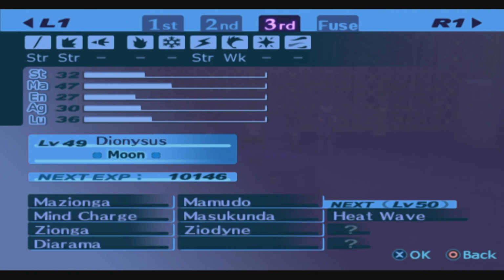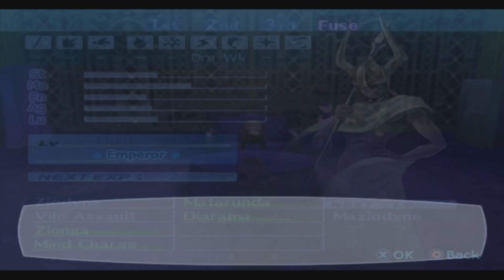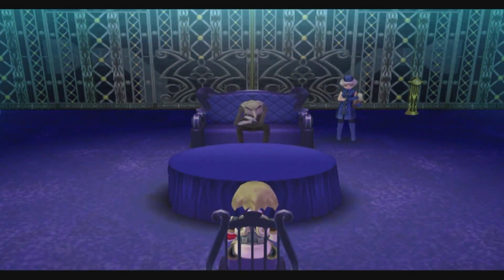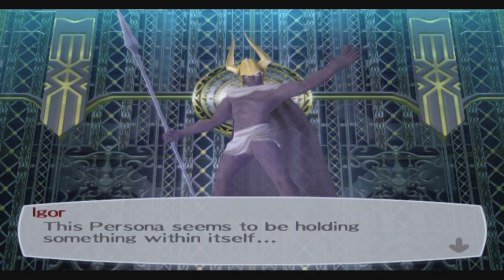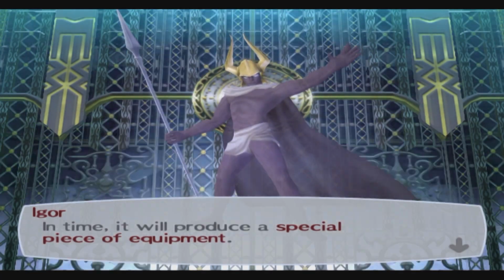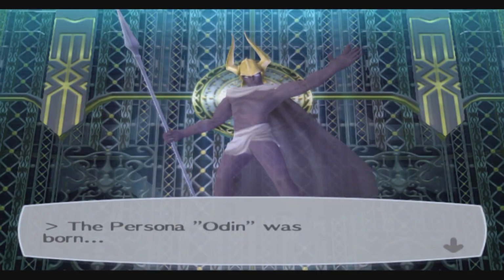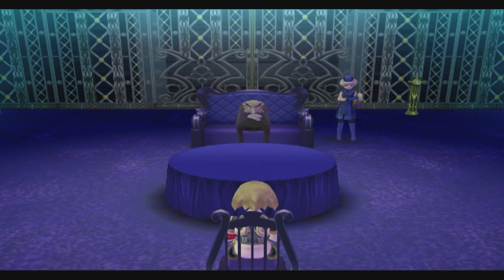Okay, let's go for this. And 58 in magic, holy cow. Just make sure I'm not pressing any buttons on the keyboard with my pillow. Alright, Odin, how are you doing? It's possibly having an item with it. Oh, and in time, it will produce a special piece of equipment. Ooh, nice. Yeah, because this was a Final Evolution persona in the main game, so that's pretty good.